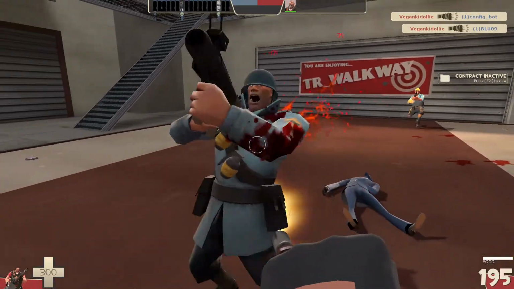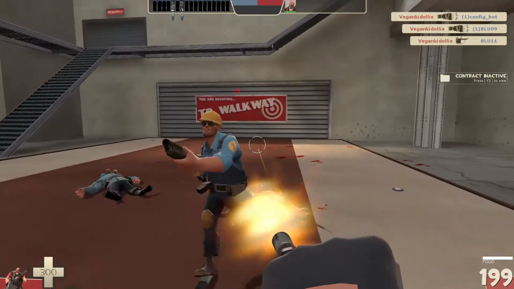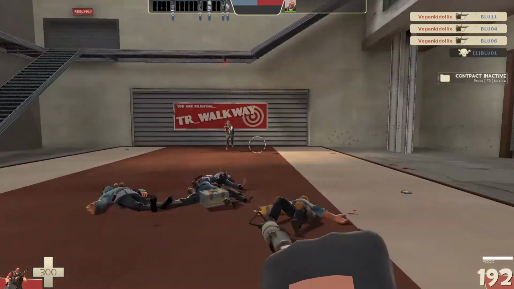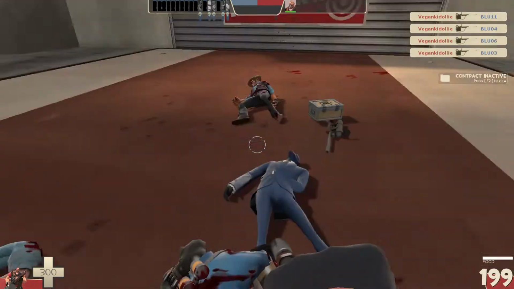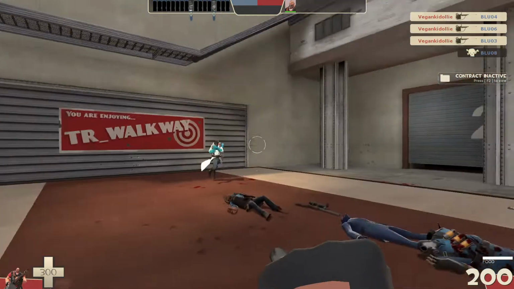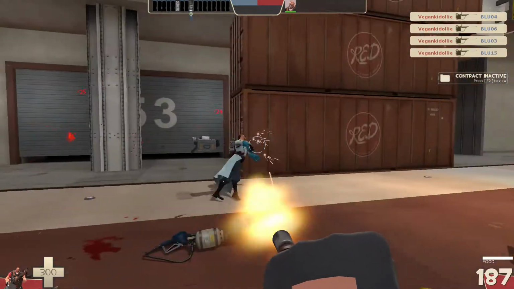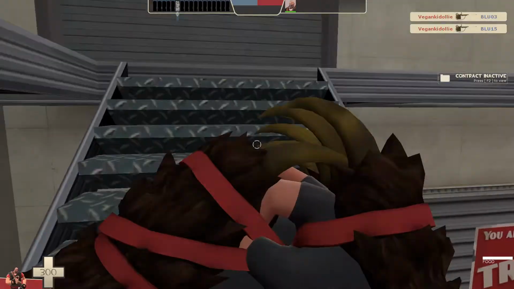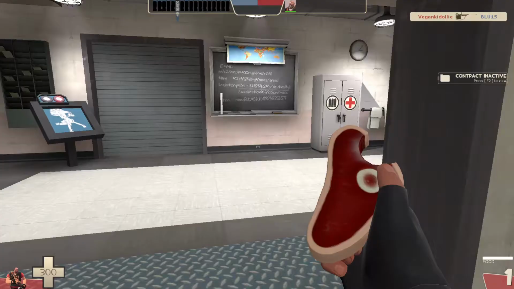The Brass Beast has less firing speed, but more damage, and so you can basically sneak up on the enemies. So yeah, that's pretty cool.